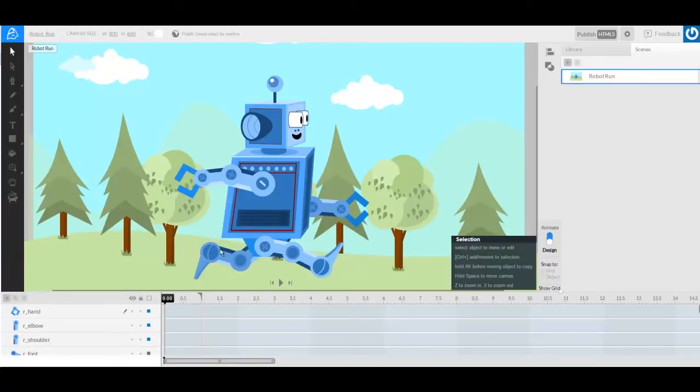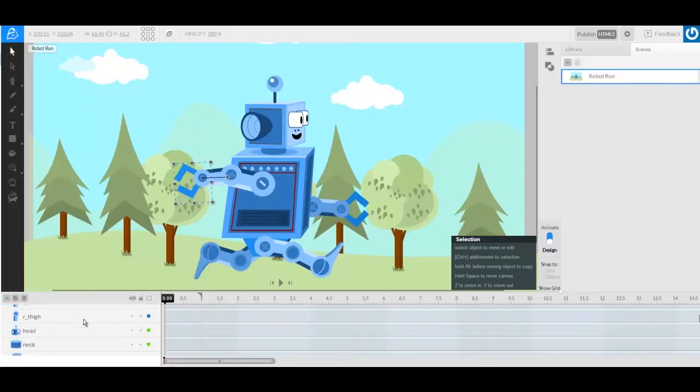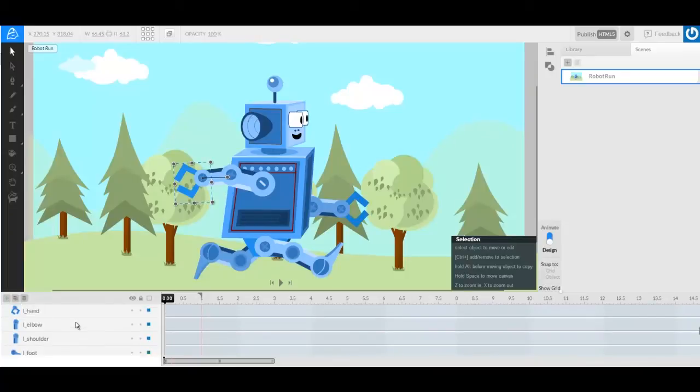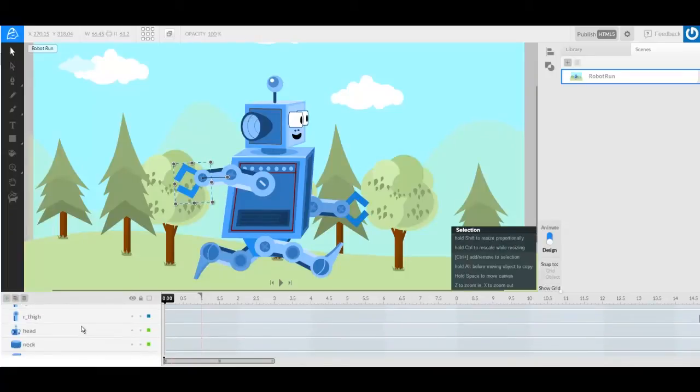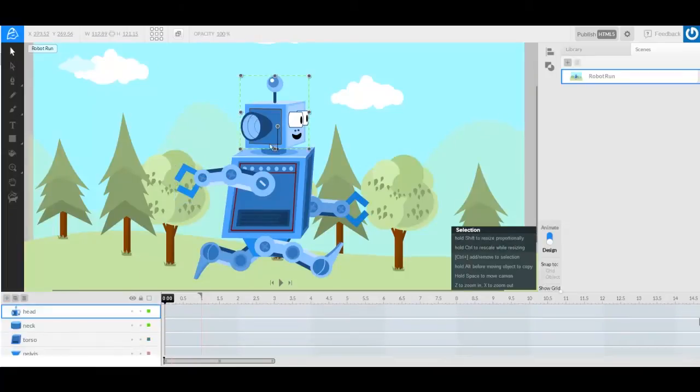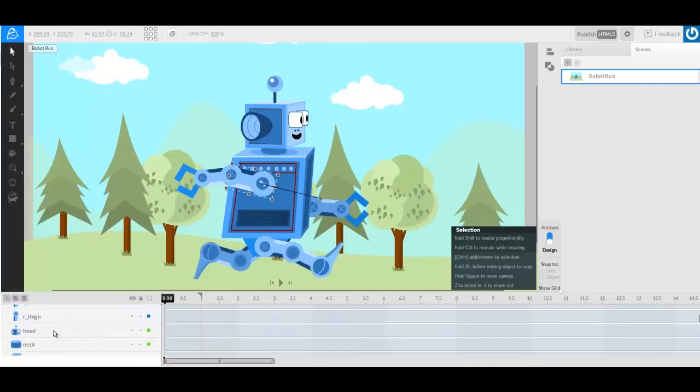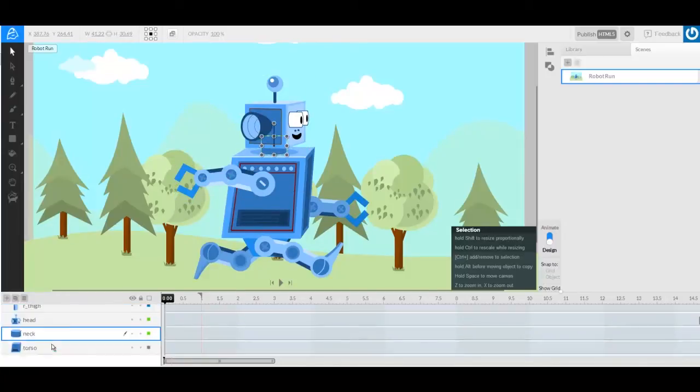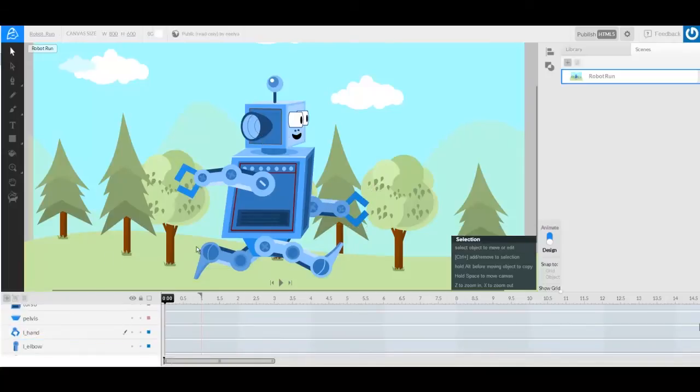And another thing for the character setup is be sure to name your layers and organize them so that the things that are closer to you are higher on the layers. So right now, for example, the head is pretty high. And then in front of it is this arm, so it's even higher. And they're all named, so if I need to find something quickly, I just find the layer with it and I click on it. Okay, so now we're ready to animate our run cycle.